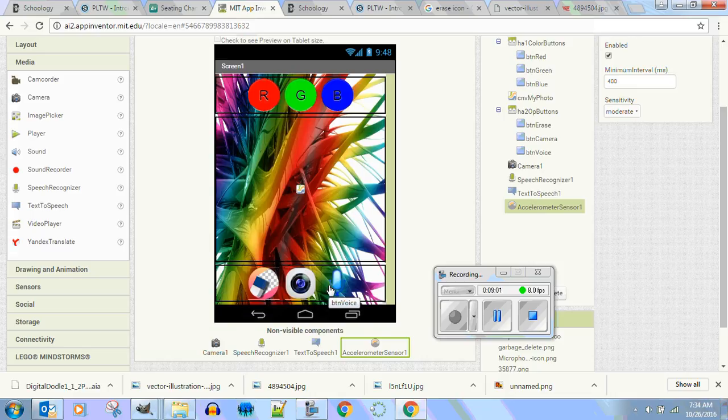If you were to pick up this app, here you go. Here's my app, right? Which button am I more likely to work on first? What's the most important button? Camera button, right? So let's get the camera button to work first. Are you with me? And then we'll just go right down the line using this as a checklist to get every one of these to work. Are you with me on that?